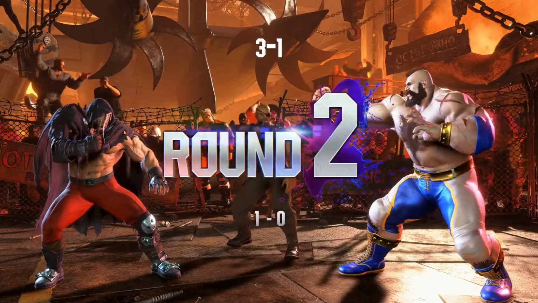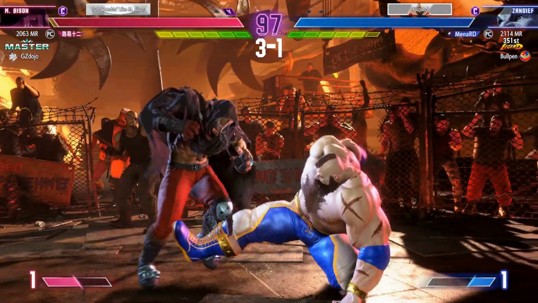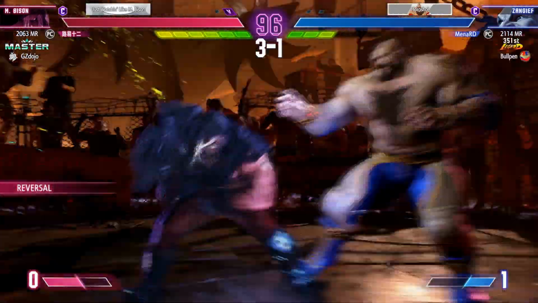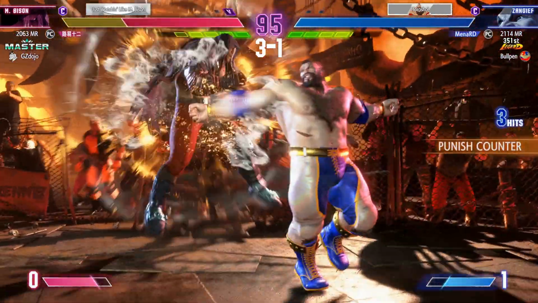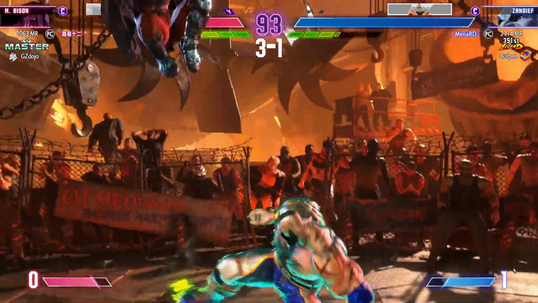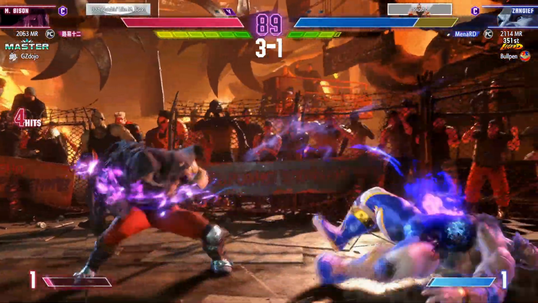Round 2. Fight! Double knee press. Who's going to start things off? Will this super art connect? The super doesn't hit. That attack landed for a counter hit. They'll have to decide how to follow up. Gets the jump in. Still scrapping for control of the space.